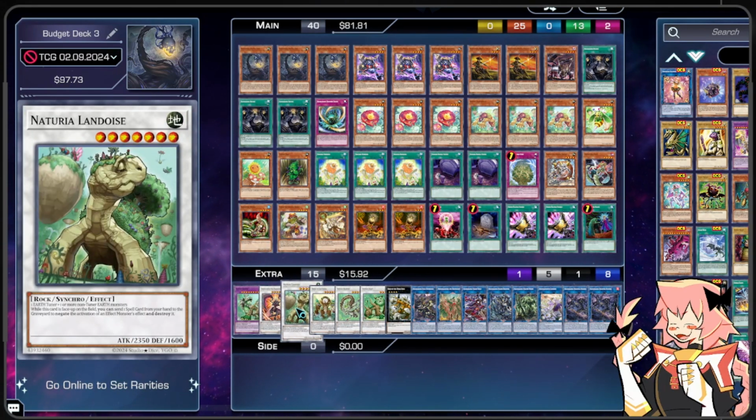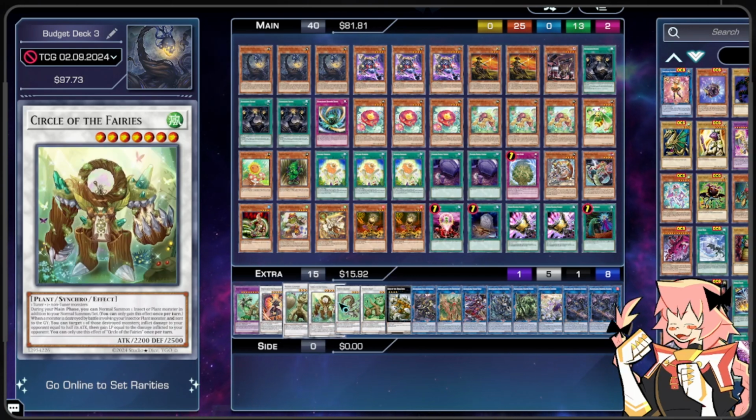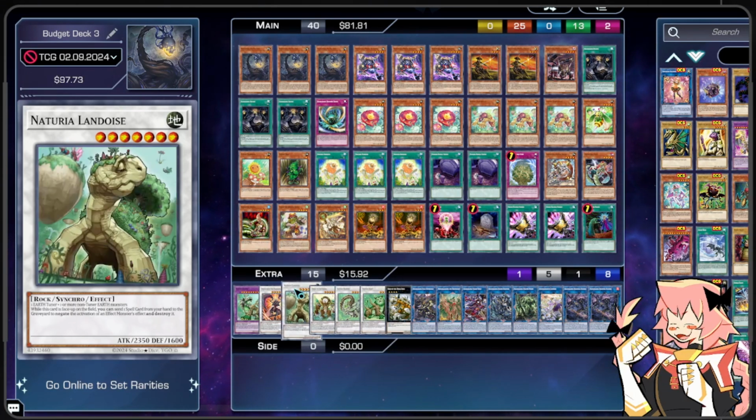1 Landoise, when this card is flipped face-up on the field, we can send a spell card from our hand to the graveyard to negate the activation of a monster's effect and destroy it. So it is the one missing piece of Naturia plays. It is not that good because we need to pitch spells specifically. However, we're just playing it for the fun factor, I guess.